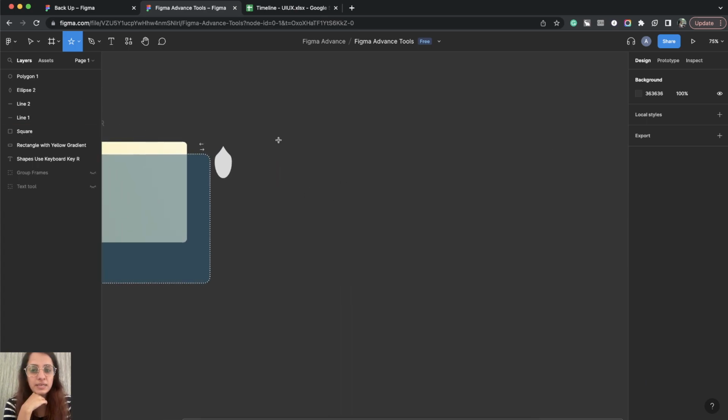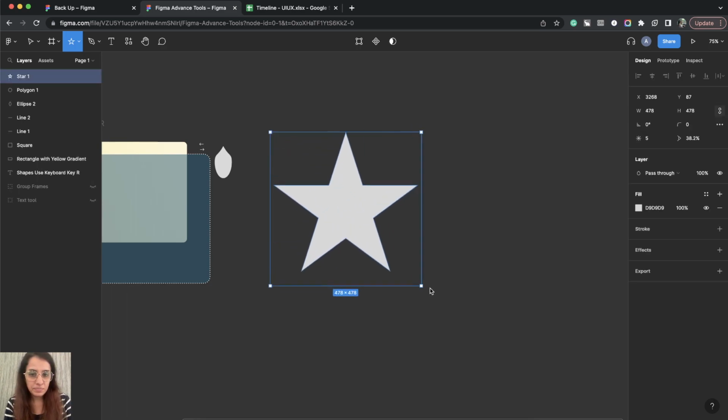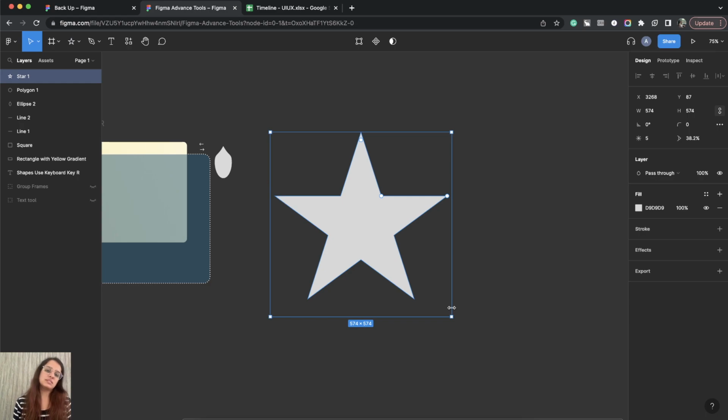I will click and drag the star tool while I am pressing the shift key. Now as we can see, the default star that we have is a 5-point star. So these are the points, as we can see, and these are the angles at which how deep you want this thing to be. So let's first try changing the count, the number of points. Again, the x-axis, y-axis, width, height, rotation, corner radius applies exactly the same. The only two things that are specific to the star shape are the count and the ratio.